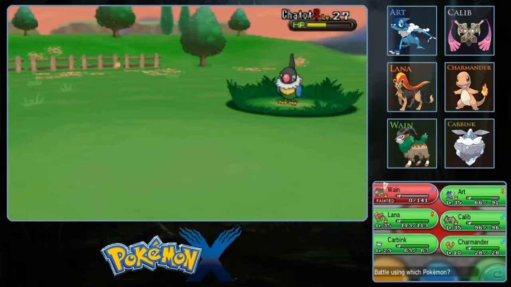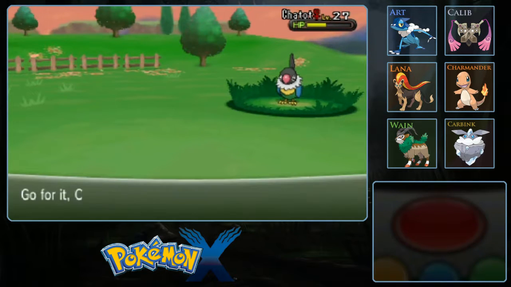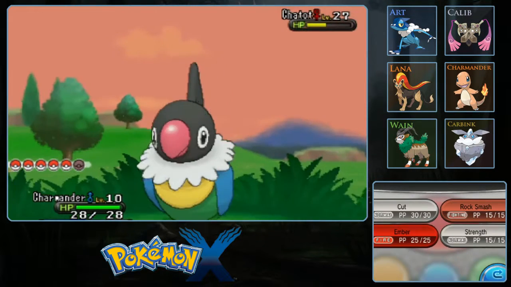All right, who do we have? Well, what does Lana know? Let's check moves. It's female, so Ember would probably kill it. Aerial Ace would probably kill it. Smackdown would definitely kill it. Charmander would probably die in one hit. Let's switch out Charmander. And if Chatot decides to use like Taunt or something, I might be able to get an attack in for a little more damage. So we will go with, I guess, Strength will be my most powerful ability.